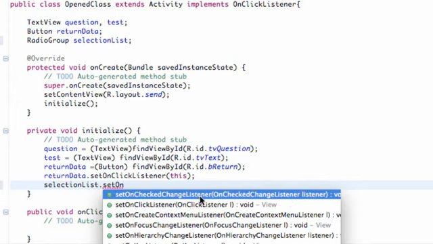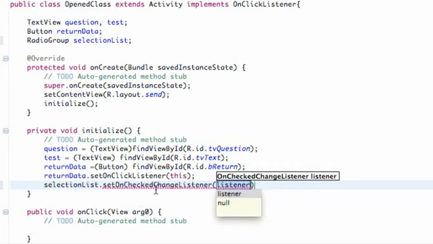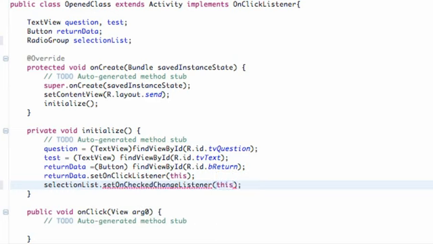OnCheckedChangeListener. So what we're going to do is implement the OnCheckedChangeListener, just like when we say set OnCheckedListener, it takes an onClick thing within it. We can implement two classes. So that's what I kind of wanted to show you guys. And again, we're just going to say this because we're going to implement it.